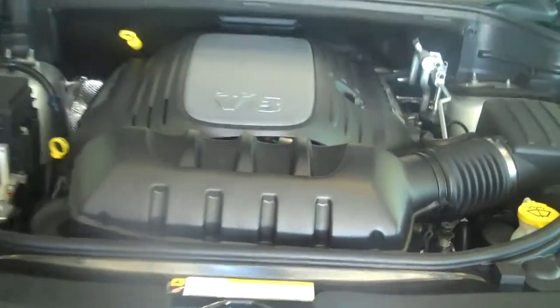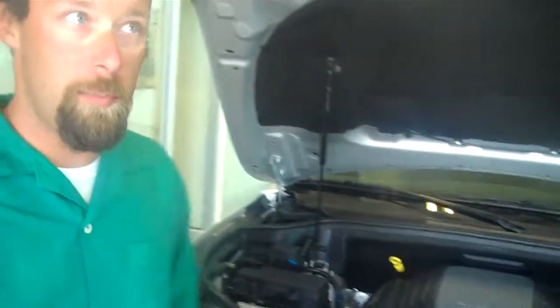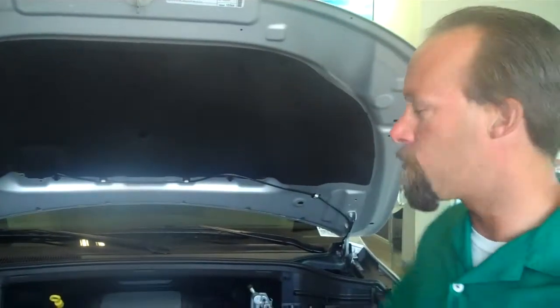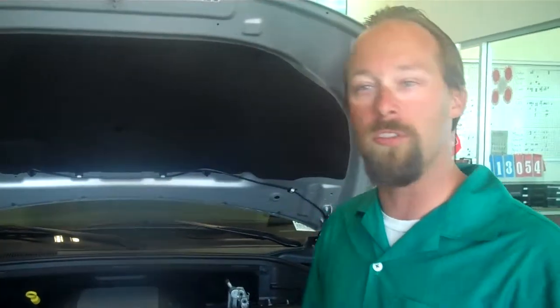What you're looking at is the 2011 Grand Cherokee's engine. What we have is not one but two options, the 5.7 liter V8 or the 3.6 liter V6, which is actually a Pentastar engine and Chrysler will start using across the line for most Chrysler vehicles. As you know, the 5.7 liter we use in a lot of vehicles today.